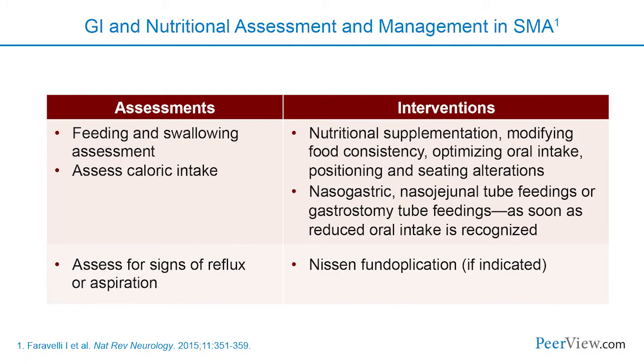In addition, there are a lot of steps that can be taken to provide and improve nutrition in children with spinal muscular atrophy. But the two things that become important are evaluating the swallowing mechanism to see if there's any risk of or occurrence of aspiration, whether modifying the food texture or consistency would affect that, and whether there's any gastroesophageal reflux, because all of those make a difference in terms of how you might most efficiently support a child to get adequate nutrition.